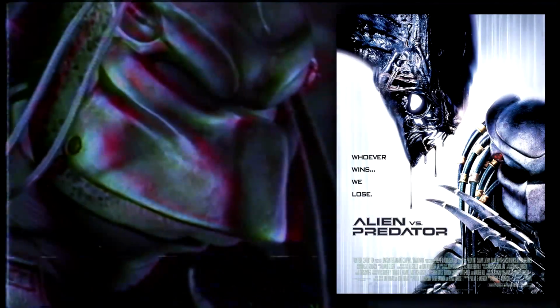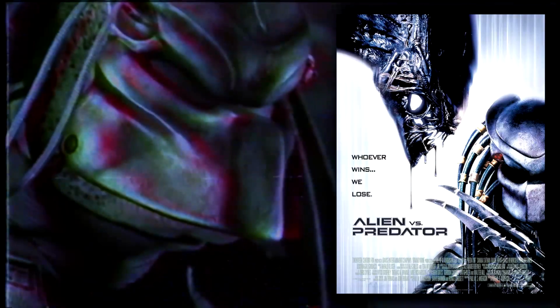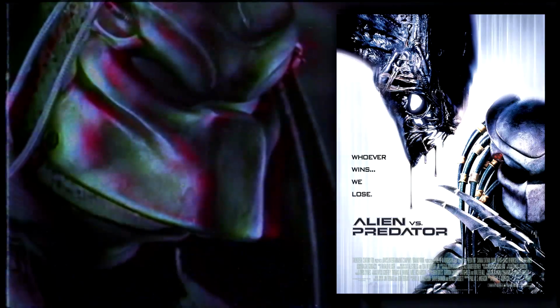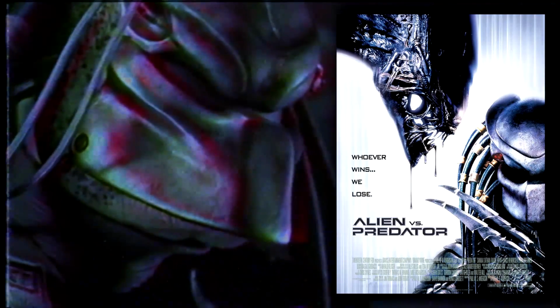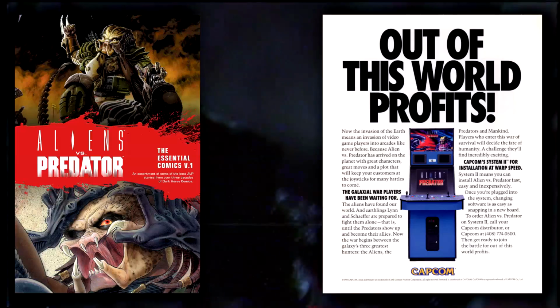I remember when I first saw this movie and was literally laughing out loud at the, spoiler alert here guys, the Predator and the humans teaming up to take on the Xenomorphs. Like, what? At the time, I didn't really have that much knowledge of the comics, and all I'd played was the games, but seeing this sort of thing happen in a movie, it not only made me laugh, but it also really tipped me off.